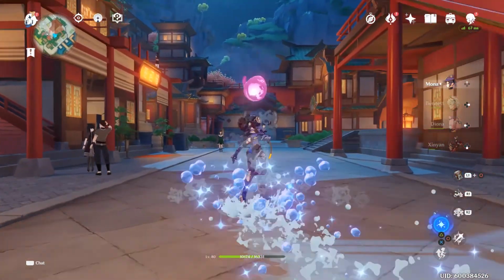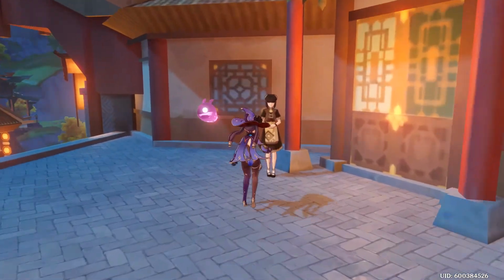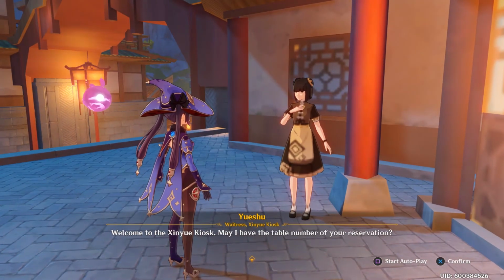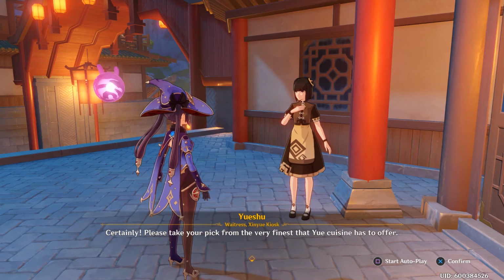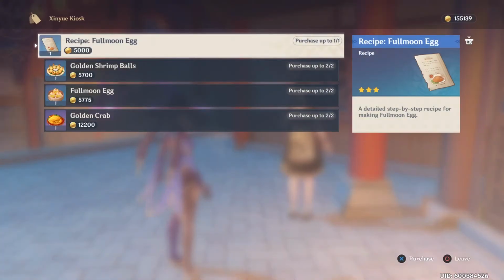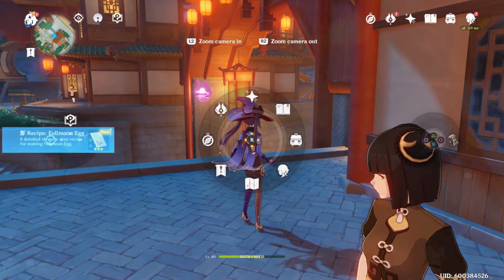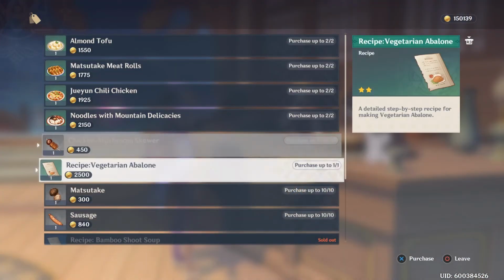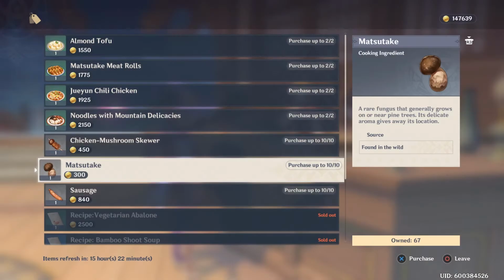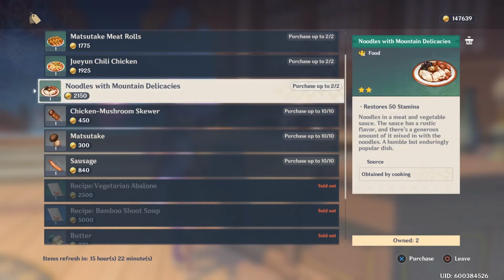Alright guys, this one is for those of you who love to cook, and in 1.3 they added 3 new recipes. The first one you can get here at the Xingyue kiosk, and it's called a full moon egg. So you can come here and purchase it. The next one is at Wangshu Inn, and to get that recipe, you just need to talk to Very Goldet, which is the vegetarian abalone. There is one more recipe, but I haven't found it yet. So if you guys know where it is, leave it in the comment section for me, and I'll really appreciate that. I think it's called the Stone Harbor Delicacies.